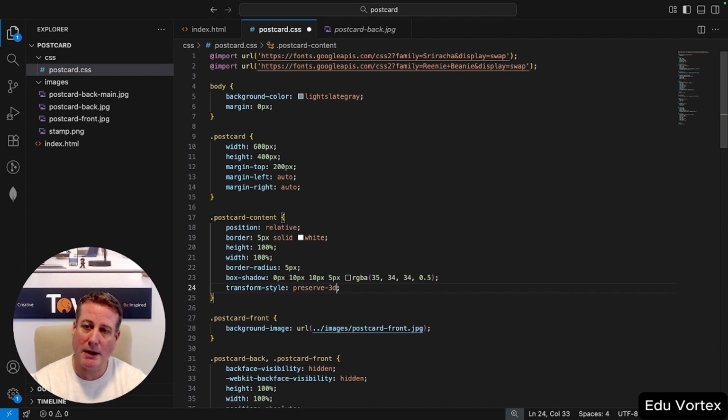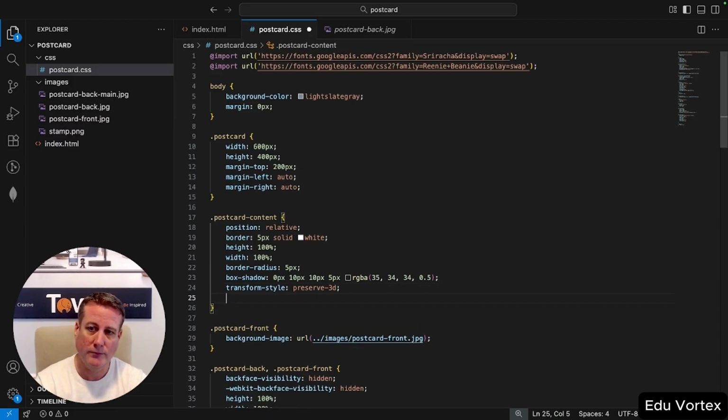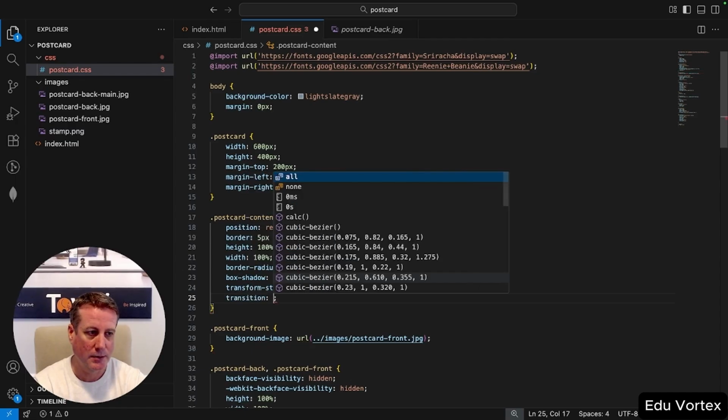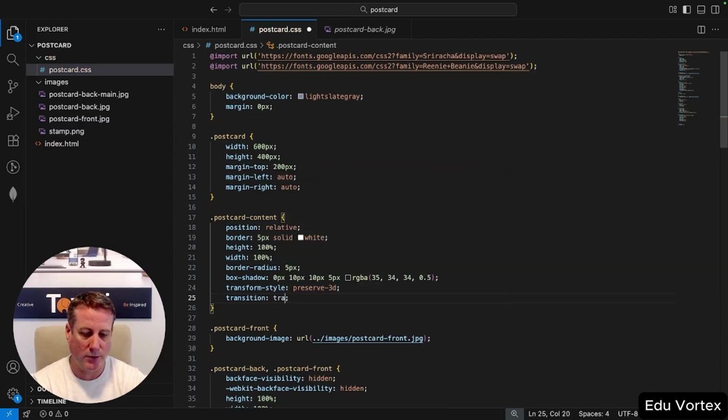Let's also give it, so that we have a nice smooth animation, a transition. Again, this will be more for that animation. We're going to go transition on transform, and we're going to make that about 0.8 seconds.